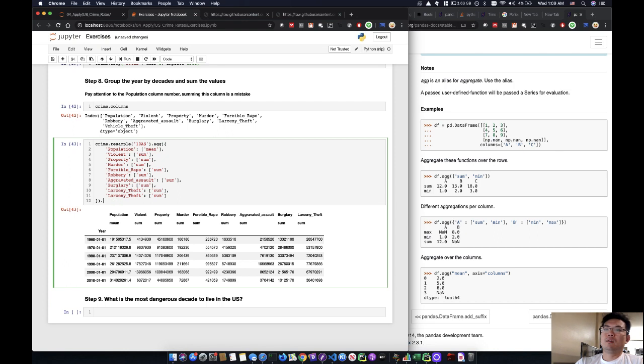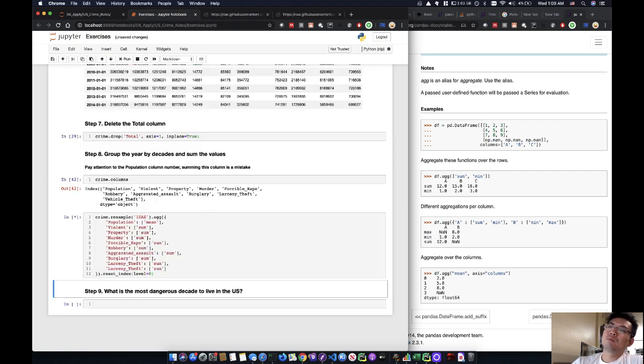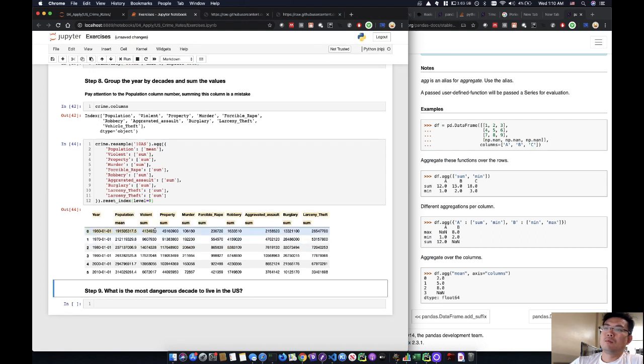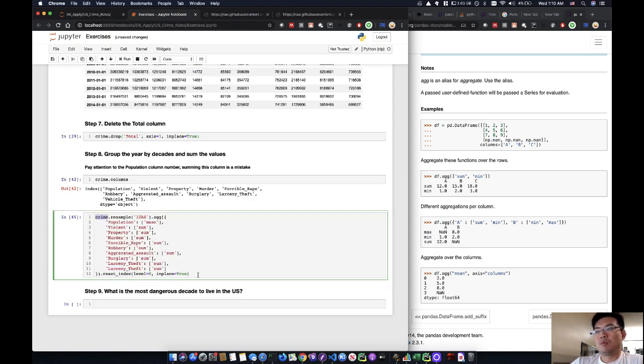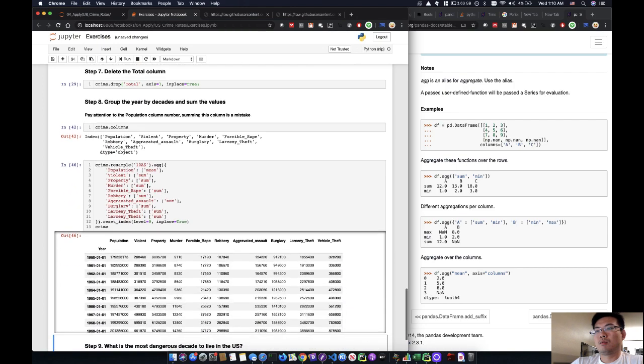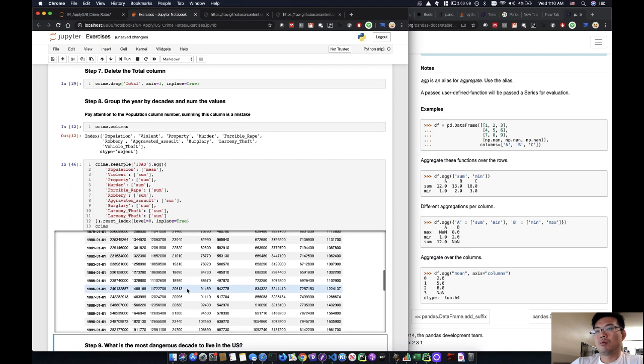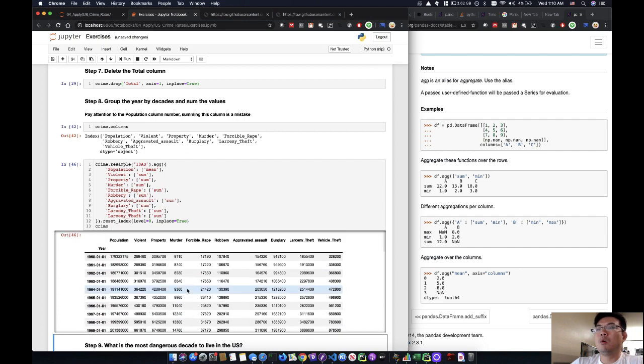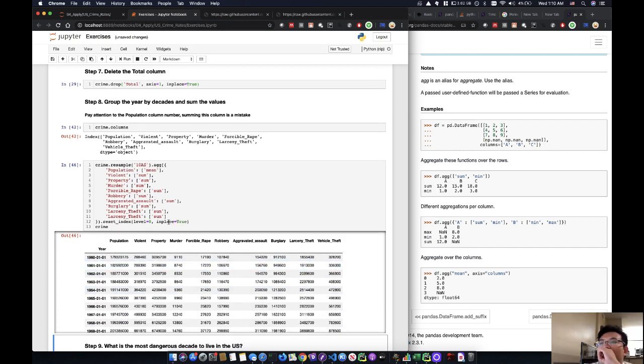Reset index level to 0. Oh, I was wrong.